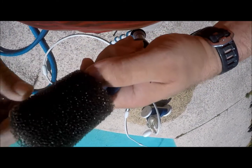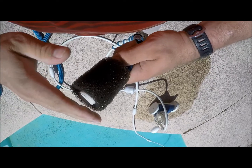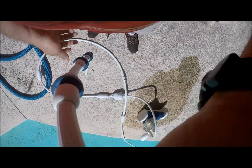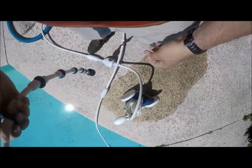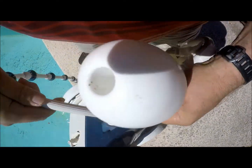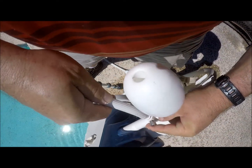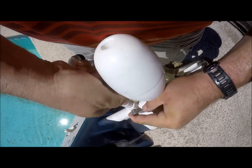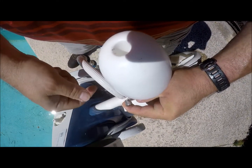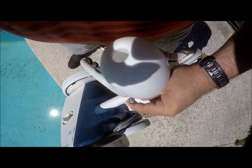Make sure that these two things are lined up evenly right here, and then we'll plug it in over here. See right here, plug it into this. Now Polaris has a little snap-on thing, but I found just a zip tie will do the same.